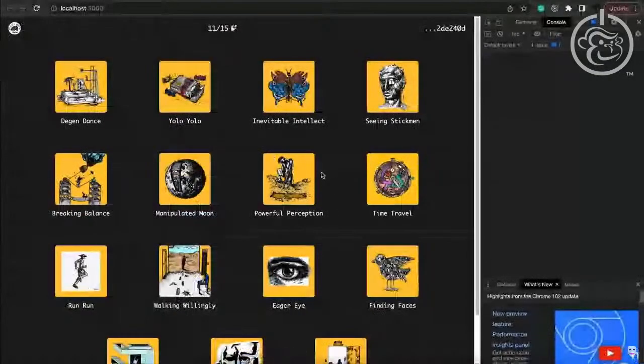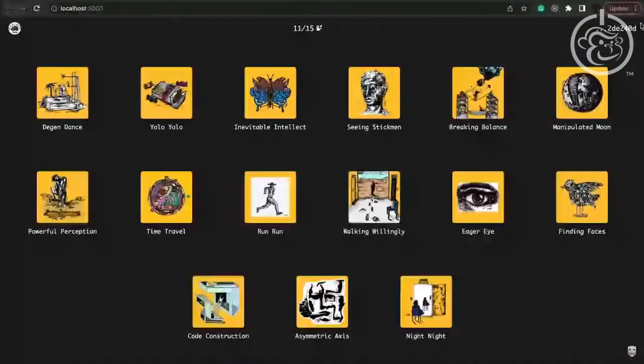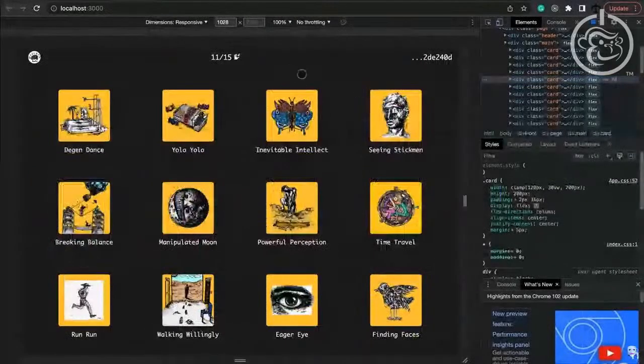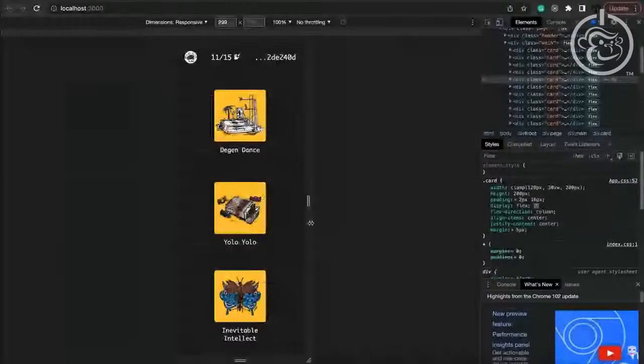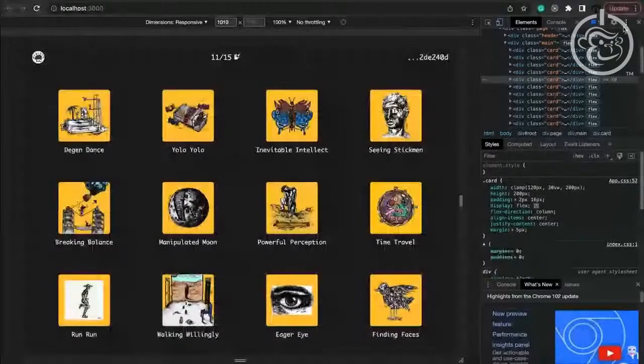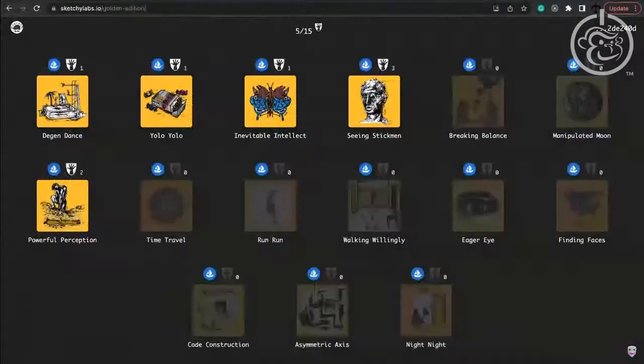Let's go and check out the results. Perfect. This is basically the layout of our page. We can see that the cards are nice and responsive. Even if we go into a mobile view and start squishing these around, you can see this is nice and responsive. This is looking fantastic. We're not so far away from completing this Dapp.